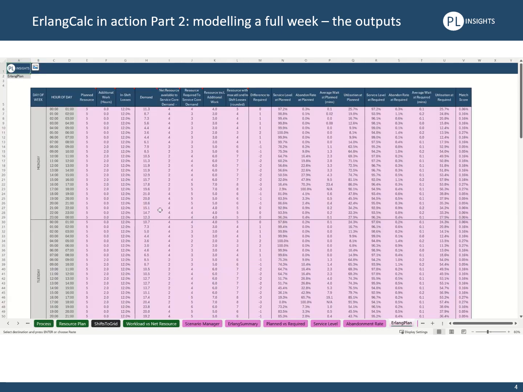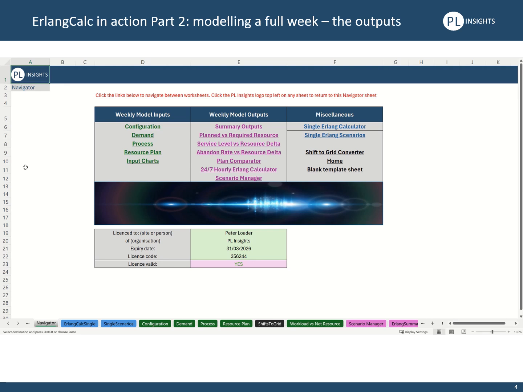There's then a big table which contains all of the results that feed into those charts. It also gives you a bit of an insight as to how those resources are built up. I'm not going to go into the detail of that in this presentation, but you'll see that clearly that's going to enable a lot more analysis and alternative presentation of the results to be undertaken should you wish. I'm going to pause it there before we get into the first of our scenarios.